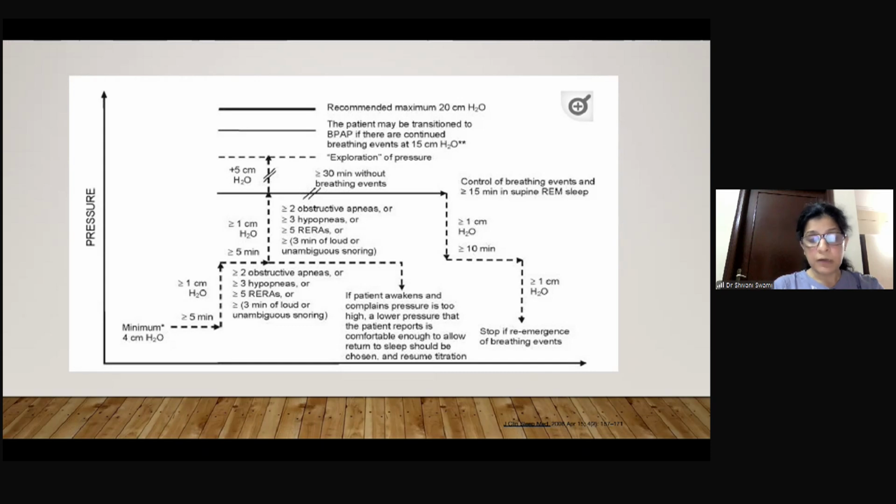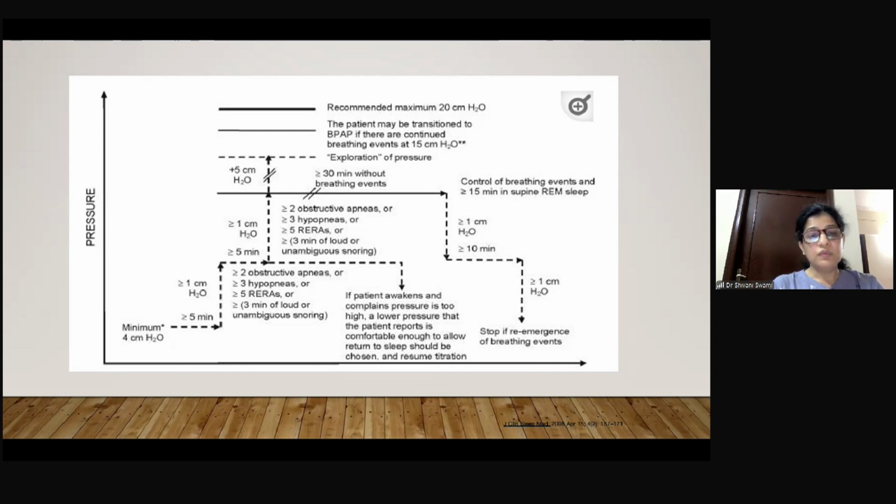So once you explain to the patient what the procedure is going to be, you sometimes even tell them to just put on the mask during the day for some time, try the machine on so that they get used to it. But on the night of the titration study, the technician or the doctor starts with a minimum pressure of 4 centimeters of water on a manual CPAP with an interface which is comfortable to the patient.